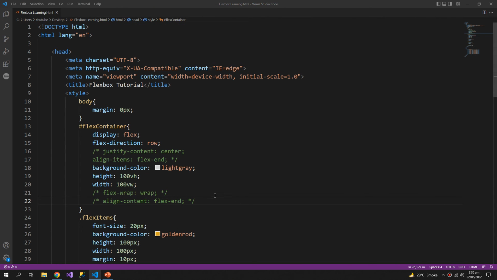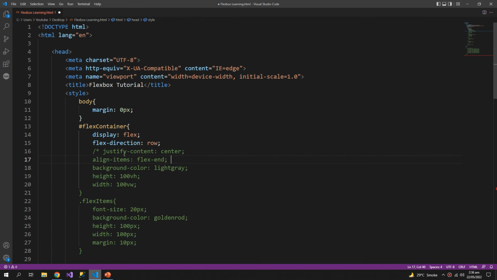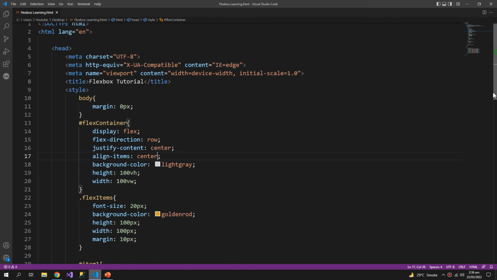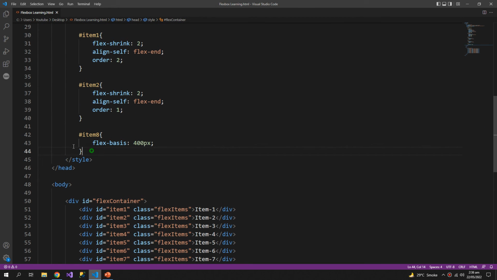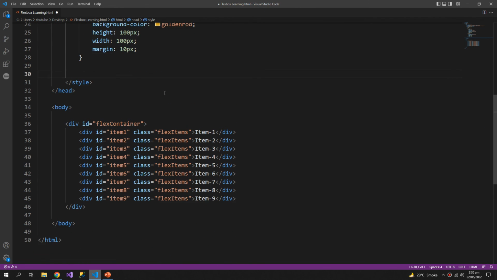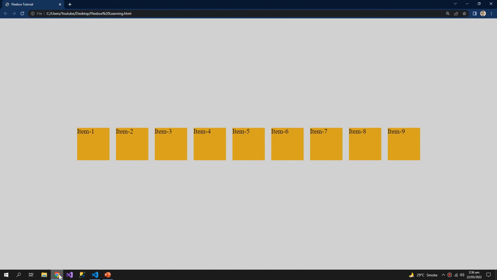So there is a secret that I want to tell you as bonus content, which is, let me first remove all of this content. So now all of the flex items are at the center of the page, but the content inside them is not centered.